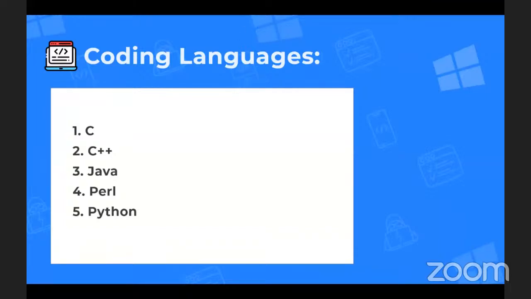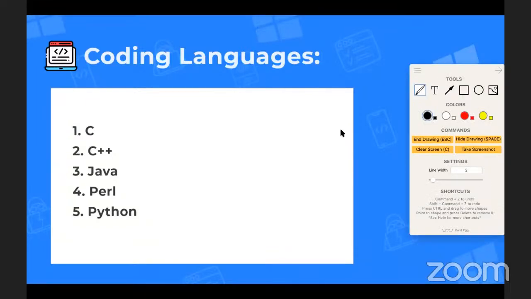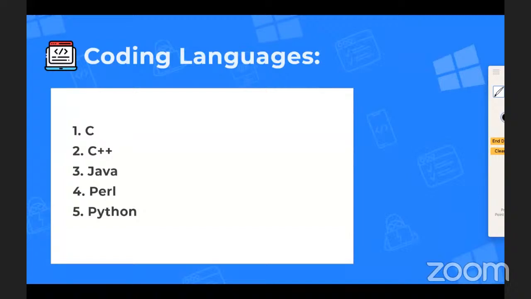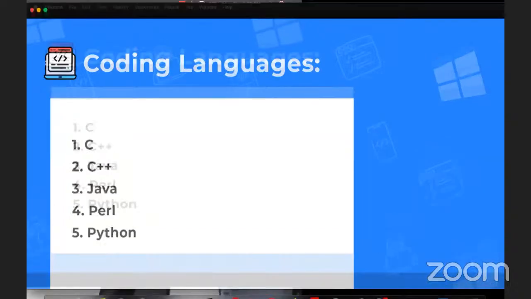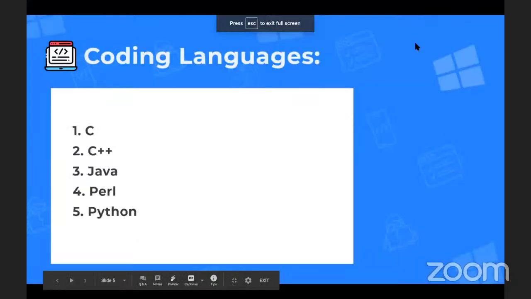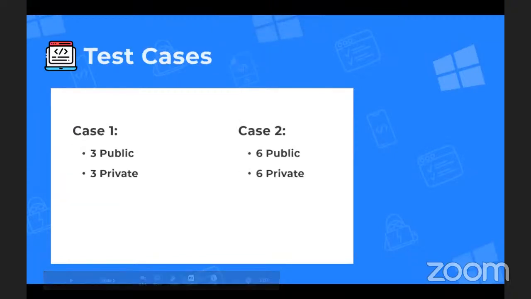So which is why I always say that you should only and only code in C, C++, and Java. Perl and Python will also be there, but you don't code in them. Please make sure that you do not code in them. It is not like that PrepInsta will get any money from TCS if fewer people use their software for Python. We are just telling you for your own benefit. I know Python is an amazing language. I love this language. I, in fact, code a lot.